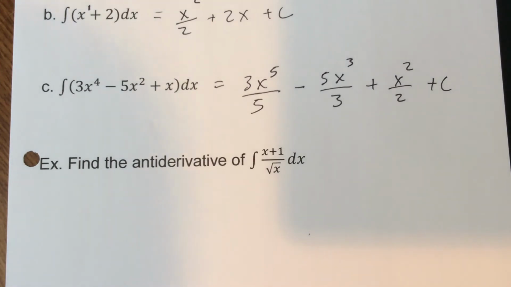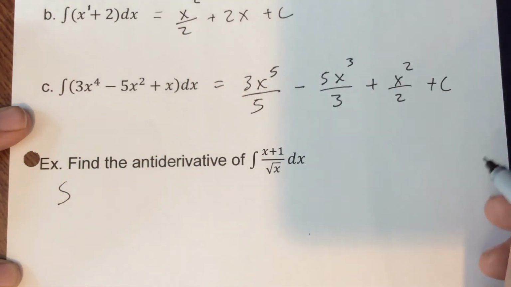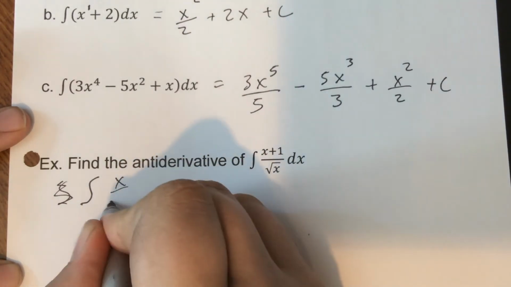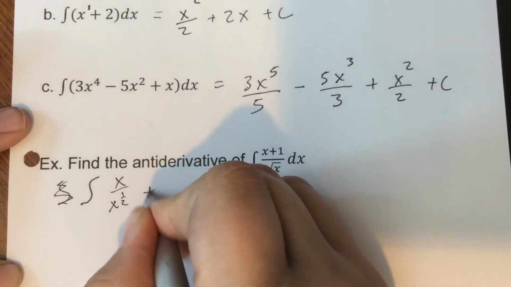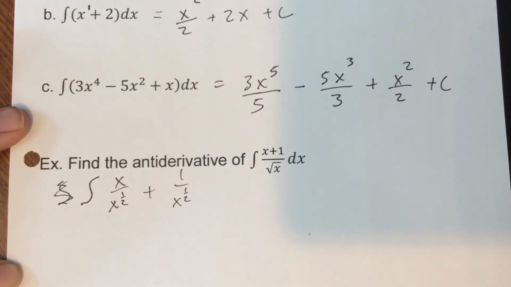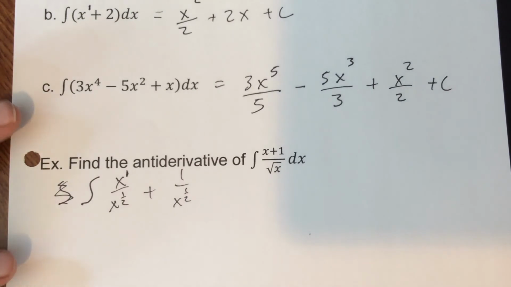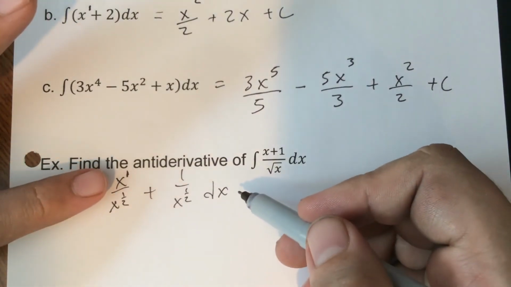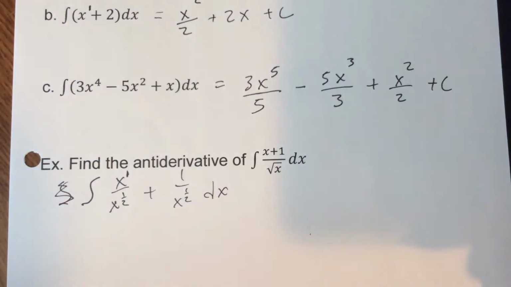Now, sometimes you may need to do some manipulation. Right now, looking at this, we would have to do like the quotient rule of integrals. We're not going to do that. We're going to keep this simple. We're going to start by separating this out. So we would have x over the square root of x, which I'm going to write as x to the 1/2, plus 1 over x to the 1/2. So if you think about it, that's x to the first, and then don't forget your dx on the backside. And then that's just saying that, hey, this is the derivative, so then what would that integral be?